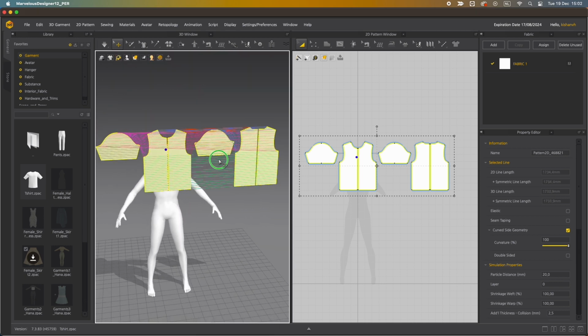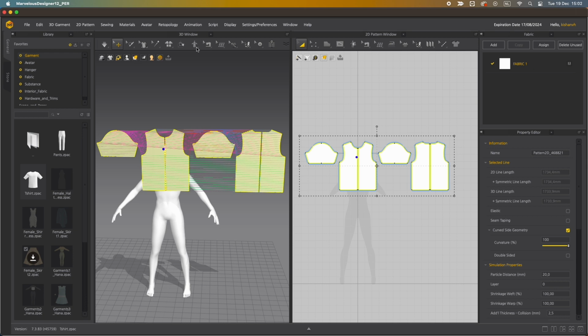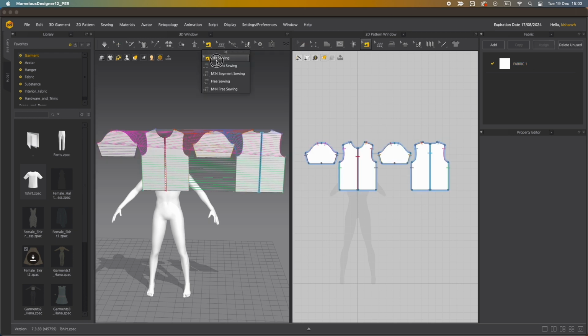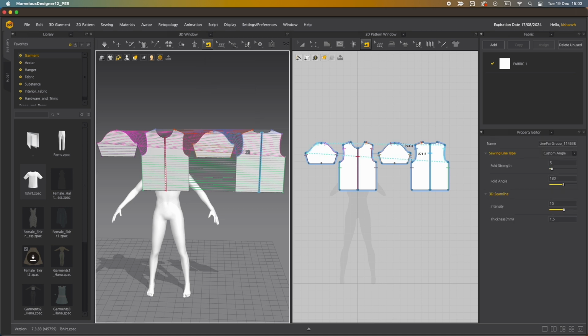Now navigate to Edit Sewing and select Edit Sewing from the menu. Try to delete existing stitches by choosing the segments that already have a bold color. We'll do them later. It's important for you to understand how the stitches are joined.